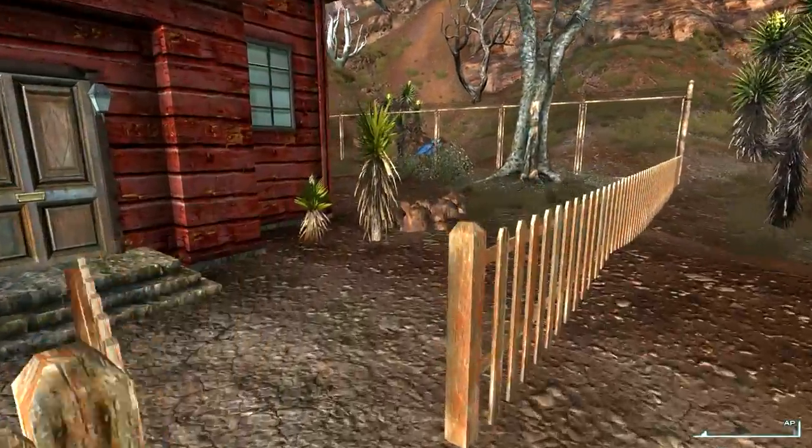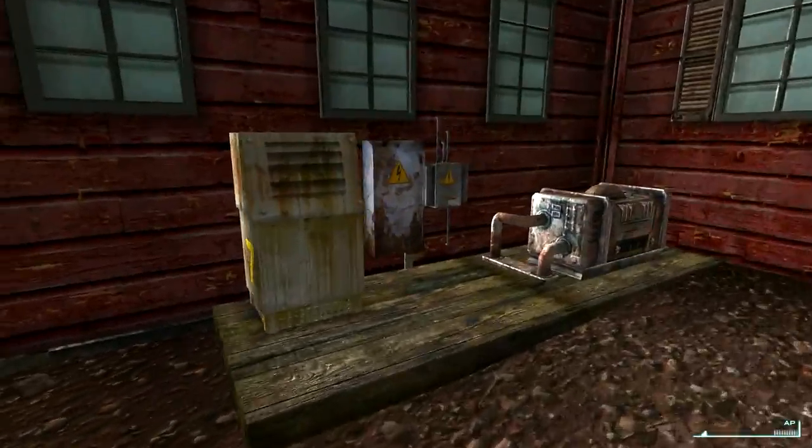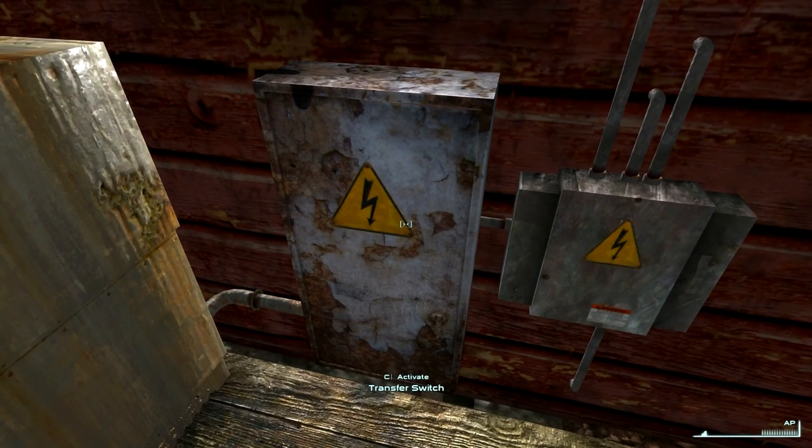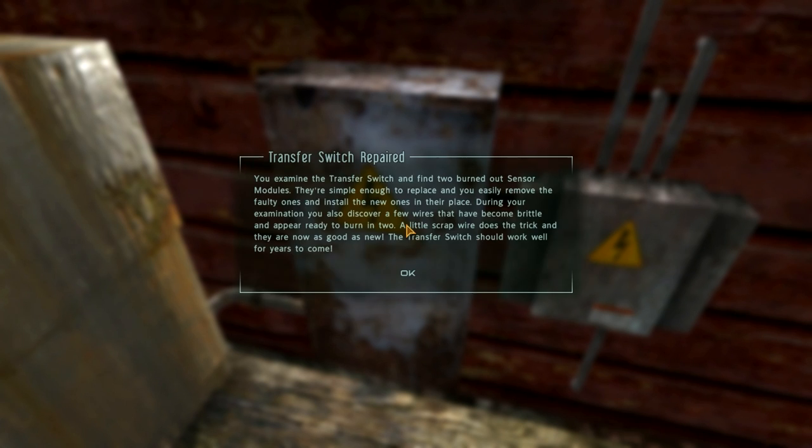Go on. Oh, I need more action points. Right, switch. Here we go. Transfer switch. 5 intelligence. 40 repair. Here's the thing. What happens if you get this mod and you're playing a complete dummy? Well, I guess you can have the house, but you're not having any of the electronics or any of the fancy stuff. I'm going to repair it.